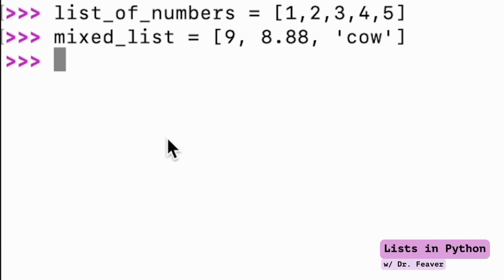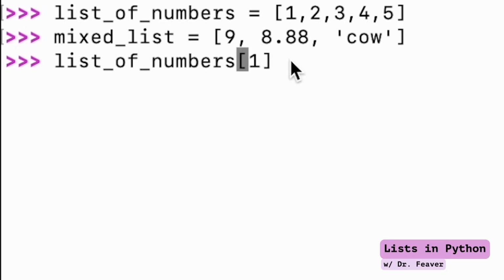Before we do that, I have to show you how to access the different items in the list. If I do list of numbers, and I put the number 1 after it in square brackets and hit enter, you can see that it's given me the value 2. That's because it's pulled the corresponding value off of this list. When we have a list, the first item in the list is always the 0th value, then the second item is the first. That's why when I did list of numbers at 1, I got 2. It's a little bit confusing because you would think, oh, the first item should be the first thing in the list, but not in this case because we start counting at 0.